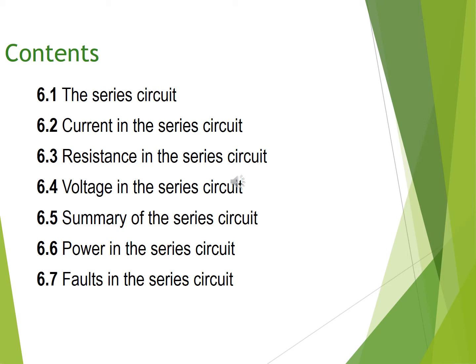Summary of the series circuit. Power in a series circuit. The power in a series circuit, or the total power in a series circuit, is simply the additions of the power dissipated in each of the loads, typically resistors. And then finally, at 6.7, we'll have a little bit of a discussion about faults in series circuits, using terms like normally open or normally closed, or open circuit, closed circuit, zero resistance, infinity resistance, etc.